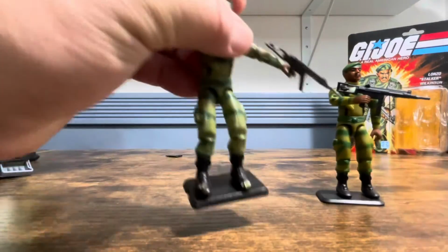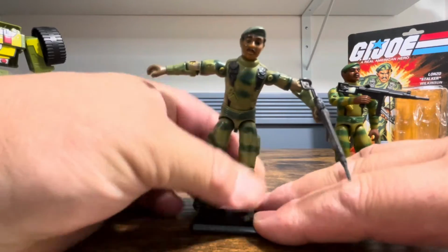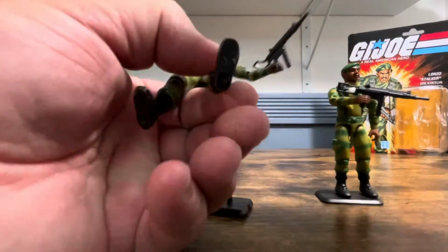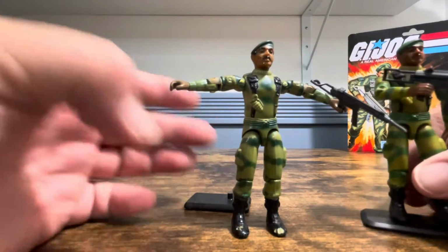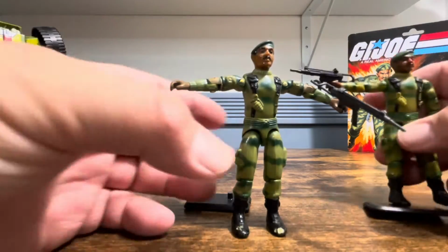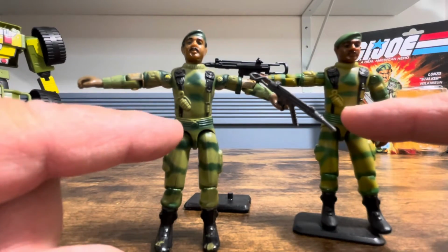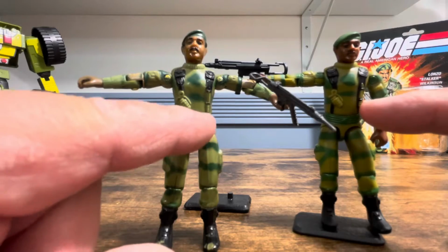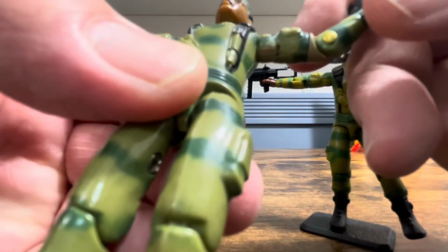Oops. So let's open them up. You always got to be careful when you're using stands with your original figures so you don't crack heels. So just kind of put them right there. Open these guys up. So here we're going to go. Here we have the grenades on both, and then the knife is on both. I've always thought that was a knife.